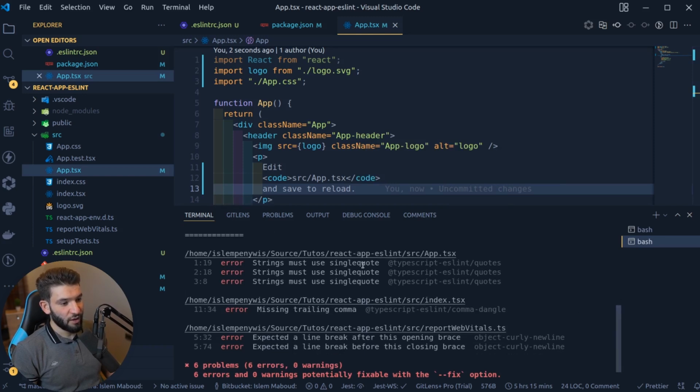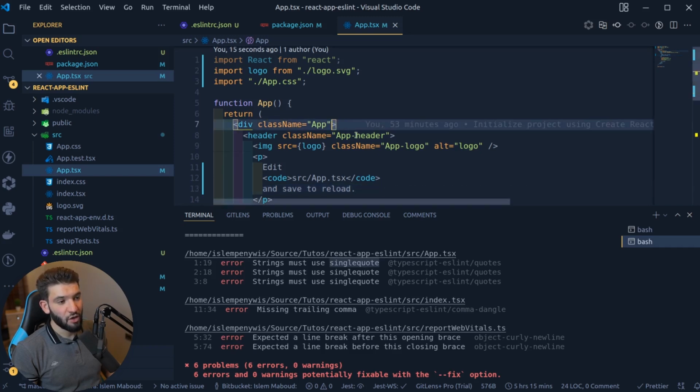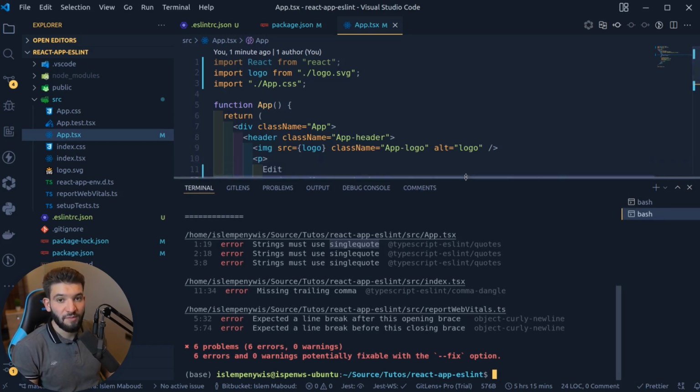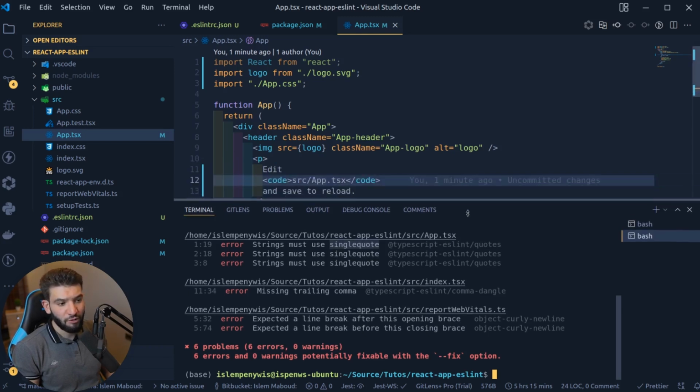So yeah, strings must use single quotes, exclusive in here. This is from Airbnb's style guide. It tells us, oh, strings must use single quotes. So let's say maybe we don't like to use single quotes. Maybe this is not going to work right for our project or for our case, or we just don't like it. So how do we override this rule? Because this rule is actually made from Airbnb's code style. How do we override this?